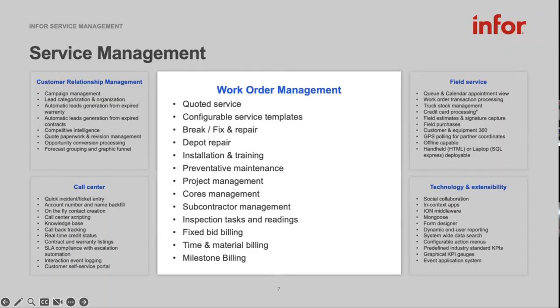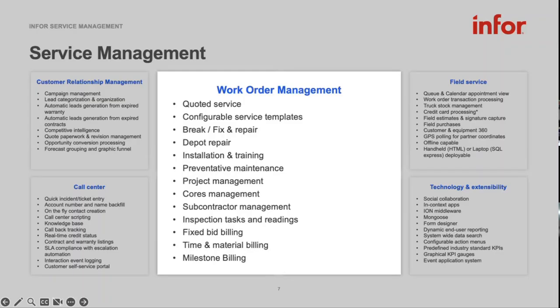That could be selling and assembling of new equipment, installation at the customer side. It could be preventive maintenance. It could be fix and repair. Billing could be fixed. It could be tied to a contract. So if you're doing a maintenance project, that could be a fixed amount every 60 days, every 90 days, every 6 months. And then, of course, that includes parts and labor depending on the contract that you set with your customers. It could be time and material. So based on the parts that would be replaced and the time that the technician spent on the job, then the invoice will reflect the expenses for that.